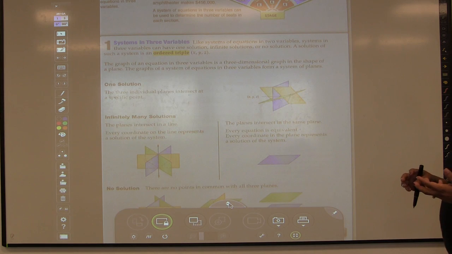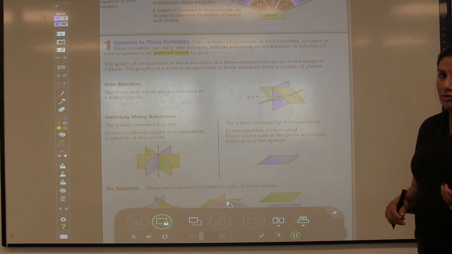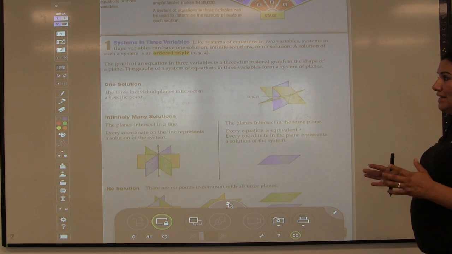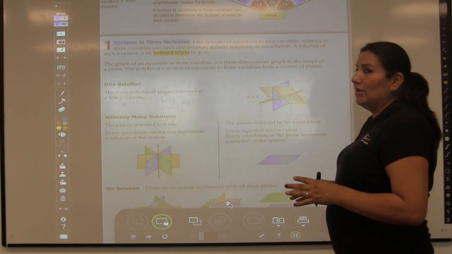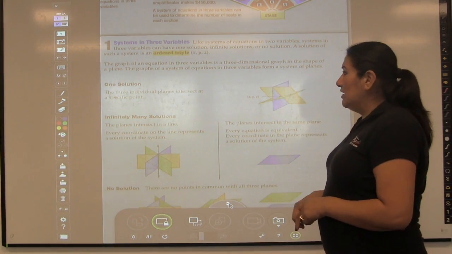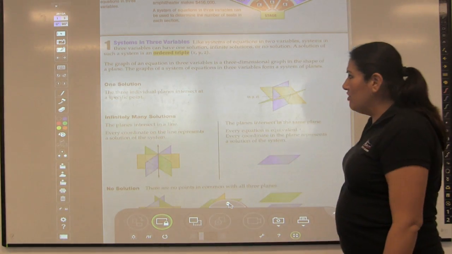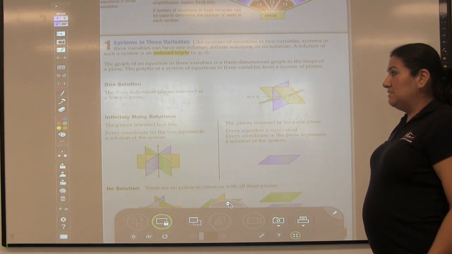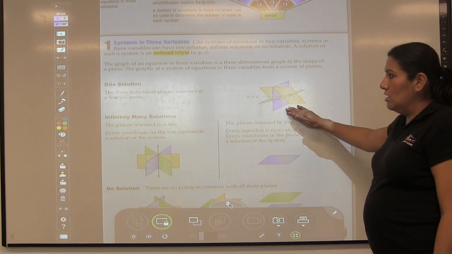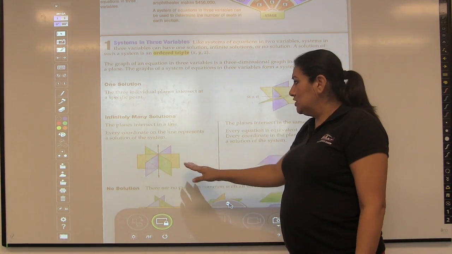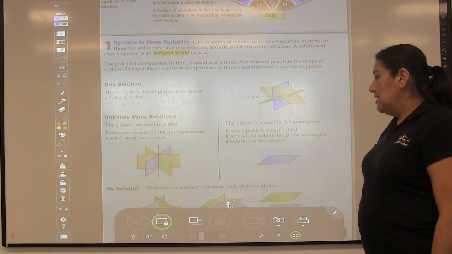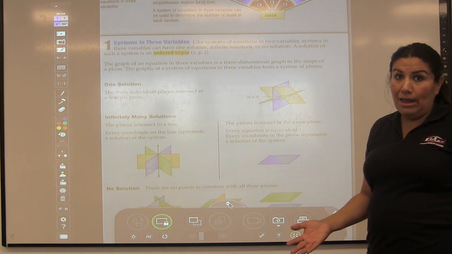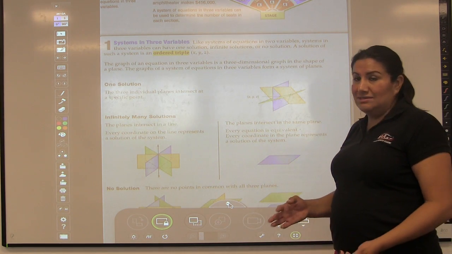Well, you can have a similar scenario happen with systems of 3 variables, but we have to look at it in 3 dimensions, which is why I didn't want to draw the graphs for you. But again, I am referencing page 161, and you can go there and look to see the different types of solutions you can have. You can have one solution when 3 planes intersect at a specific point, and that's kind of what's demonstrated here. You can have infinitely many solutions in 2 different ways, and so they show you how that works. And then you can have no solution if the 3 planes are parallel or if they never intersect all at the same time.